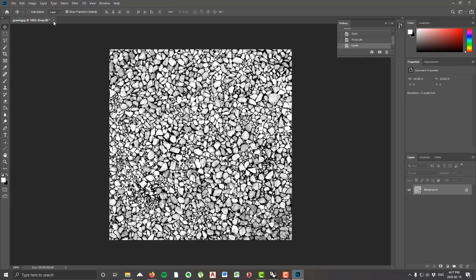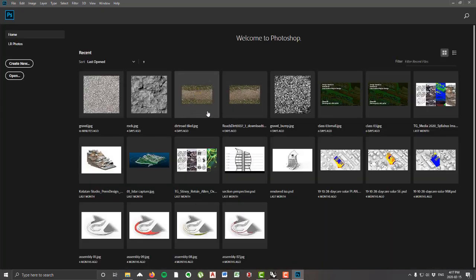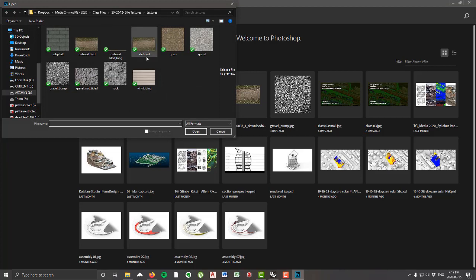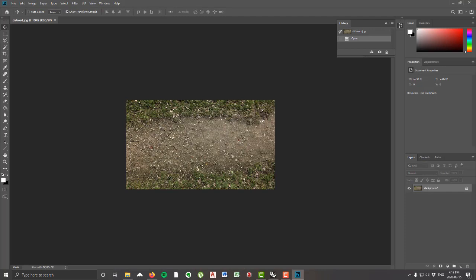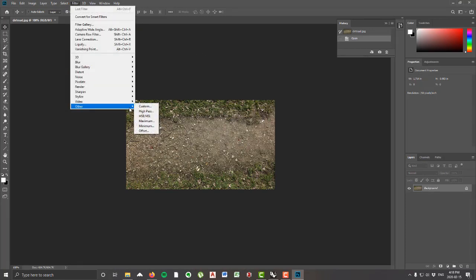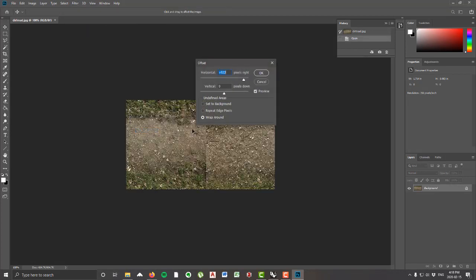So you're going to open Photoshop, and you are going to open the texture you want to tile. So in this case, dirt road. And what you're going to do is go to filter, other, offset. So filter, other, offset.